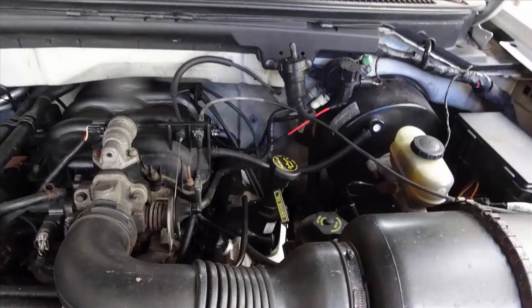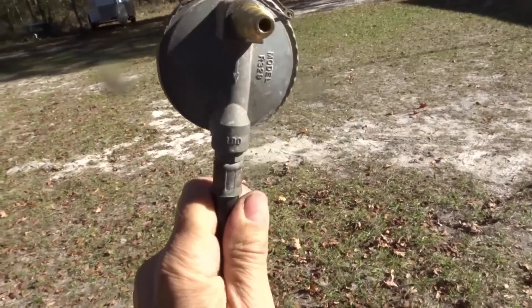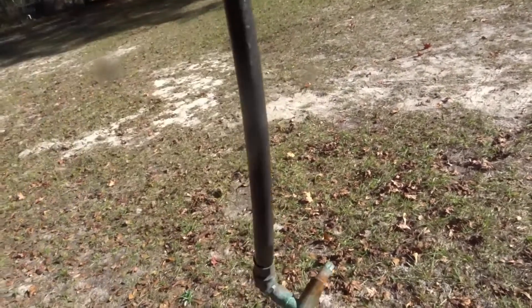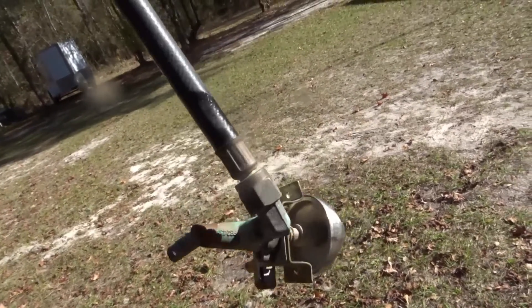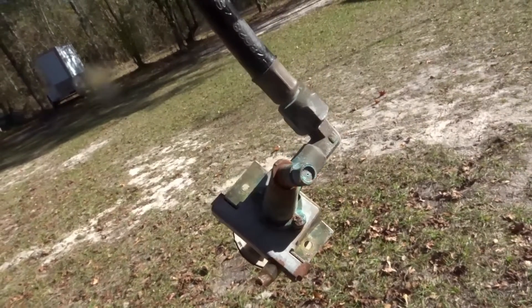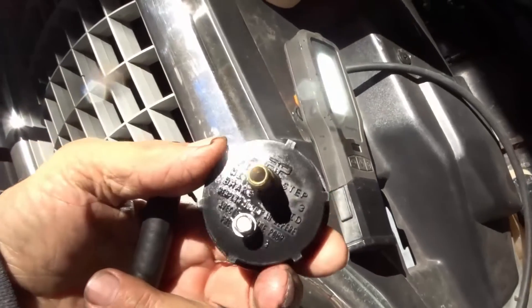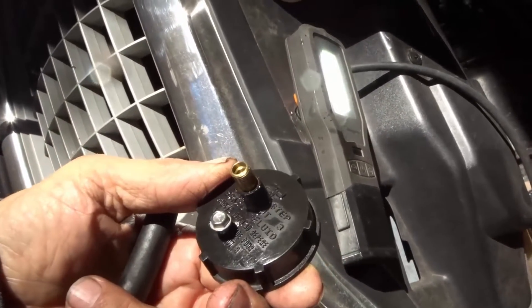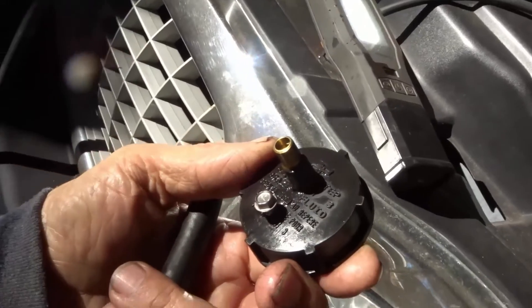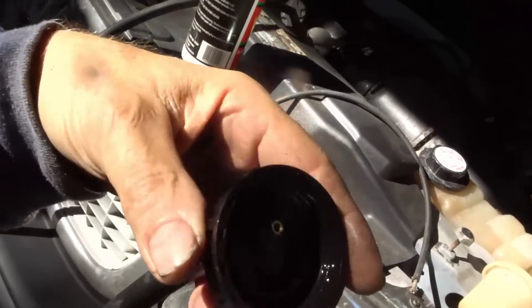So I had to resort to this air pressure method to recover without having to remove the master cylinder. My pressure regulator is this old barbecue propane regulator with its hose and the original on-off valve for the burners — this makes a perfect two and a half pound air pressure regulator. The master cylinder cap was modified by drilling an undersized hole and pushing a valve stem into the hole, and also putting a screw into the vent hole in the cap, so now we had a pressurized cap.